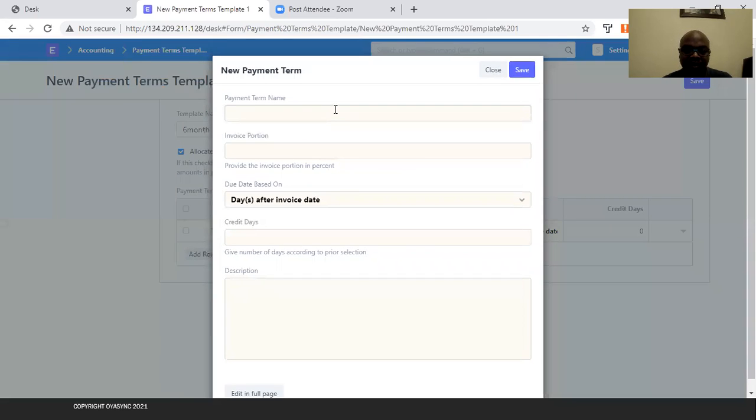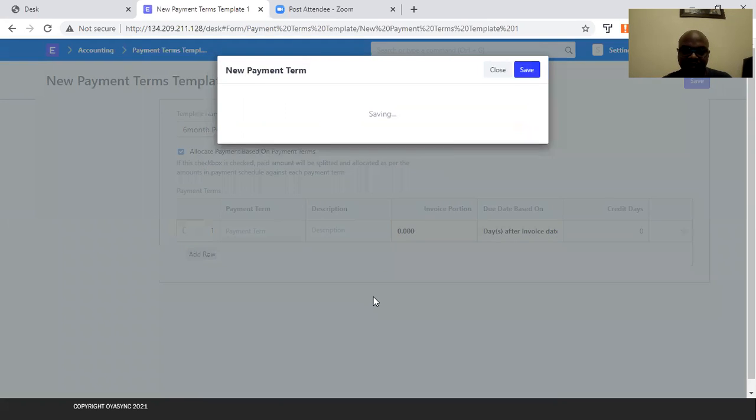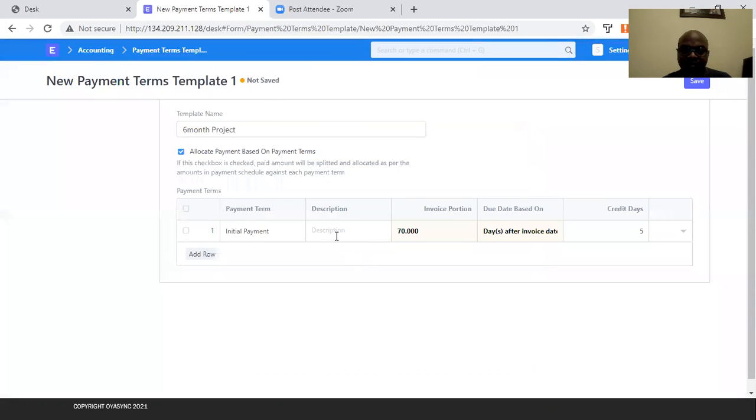Payment term name, say initial payment. Invoice portion 70%. Invoice due dates based on invoice date. So we're saying 5 days. So we can put the story here.